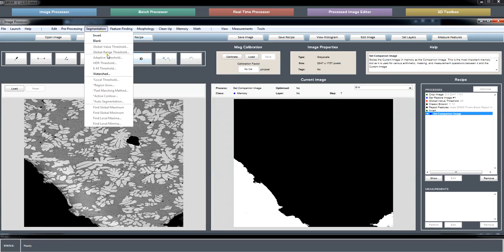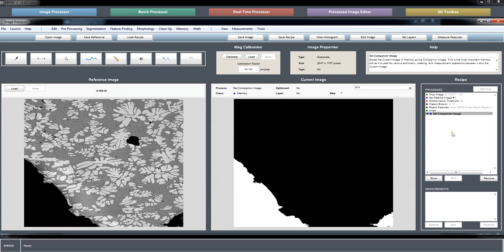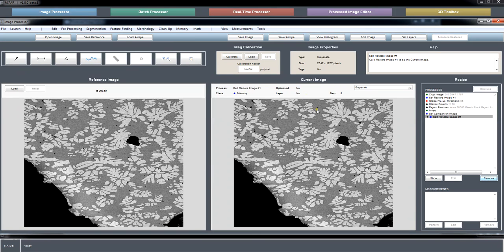We're going to go into now. Well, we can use a mask directly if we wanted to go after these features with an adaptive threshold, since that's likely going to work fine for us. So not set restore. Call restore image 1 here.